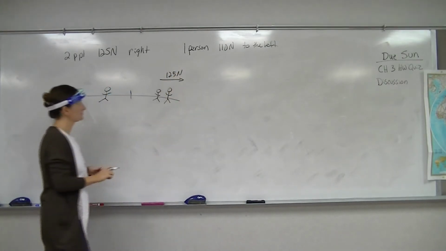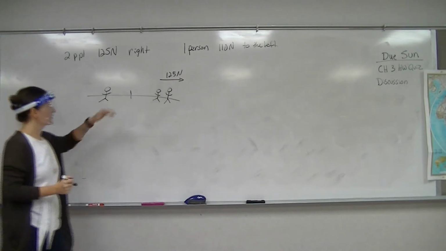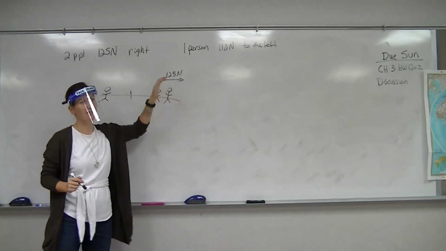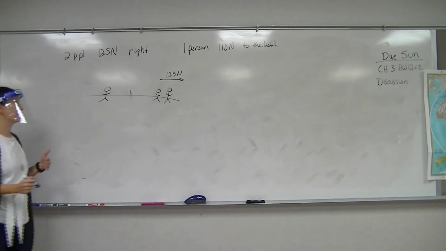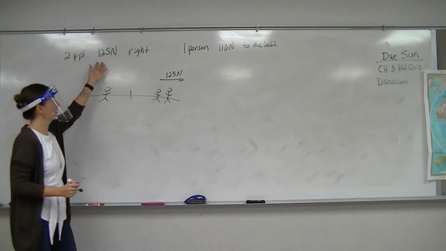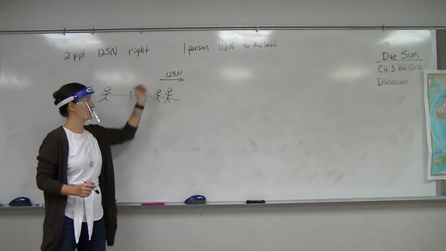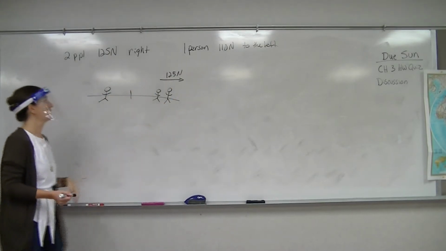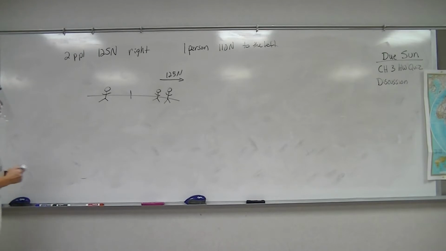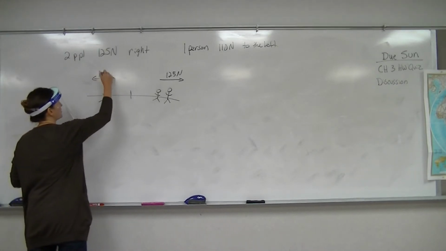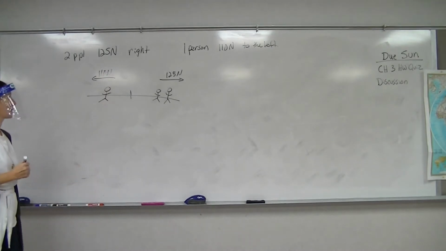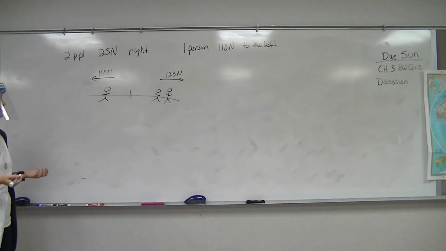Okay, so we have 2 people pulling with 125 newtons to the right. Okay, so notice I drew an arrow. This is a vector. Force is a vector. So when we talked about scalars and vectors, we said vectors had magnitude, so a number, and a direction. In this case, the direction is to the right. Okay, so I can draw it as a vector. Now, the 1 person on the other side of the rope is pulling with a force of 110 newtons to the left. So we need to figure out who's going to win.